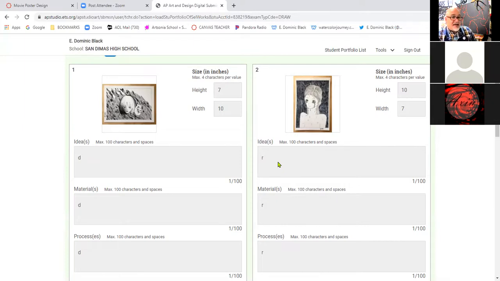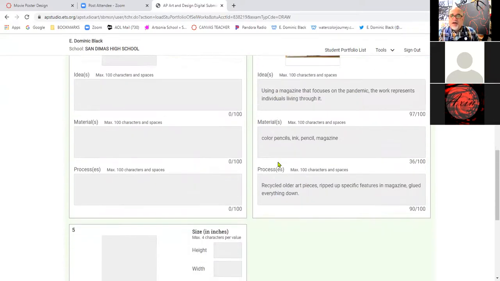Materials, again, same thing as the other section, sustained investigation. Explain what it is you used. For this section, it might be different from the other stuff that you used for your sustained investigation. If not, that's fine, but if it is, for sure you want to write that. Processes, that's the same thing as you did before.